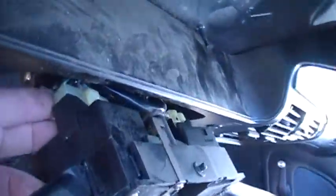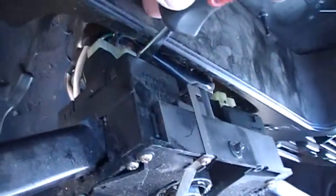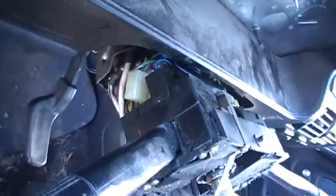And I wanted to show you. I got to next get the connectors off. And like this one, what I did is I took my screwdriver and I just kind of pushed down and then pulled out, and it's coming out. It's almost out. Probably come off the rest of the way. Again, it's hard to do with one hand. Oh, there it goes. So I got that one out. There's an identical one on the other side over here.